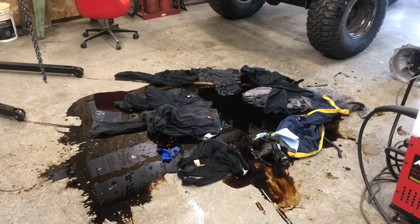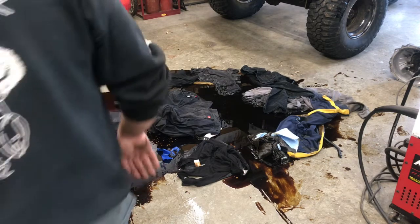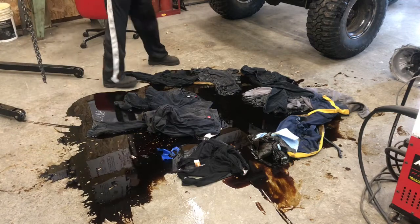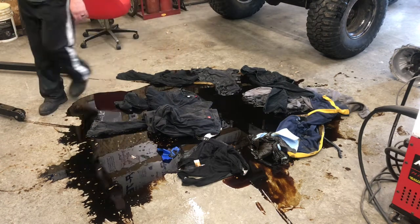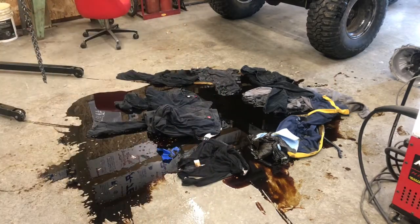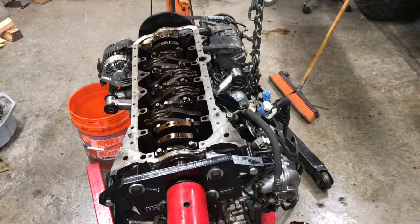Just to give you some perspective on how big this mess is, I'm going to go stand next to it to give you an idea how bad this is. Oh well, sometimes you just have days like this. Luckily Glenn is going to give me some kitty litter so I can hopefully use that to clean this up — what a mess. Back to our regular scheduled program here shortly, though it's going to take me longer to clean this up than I thought.